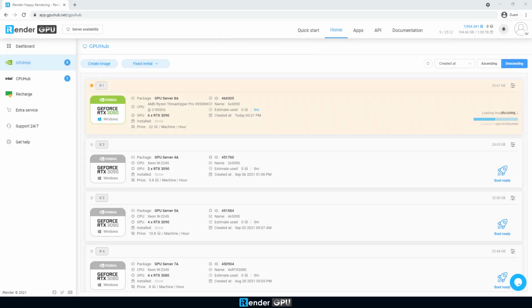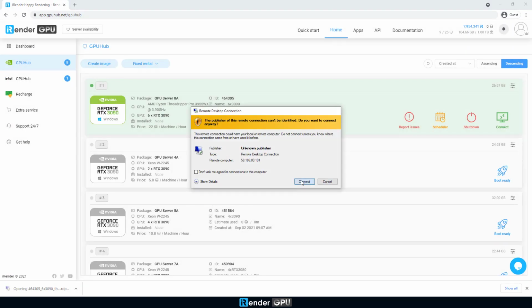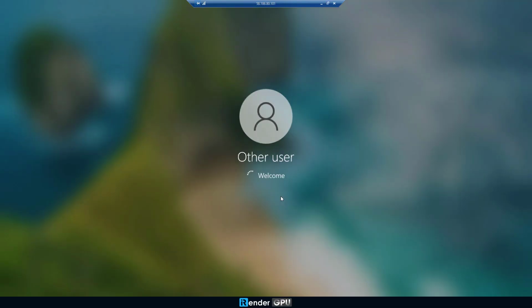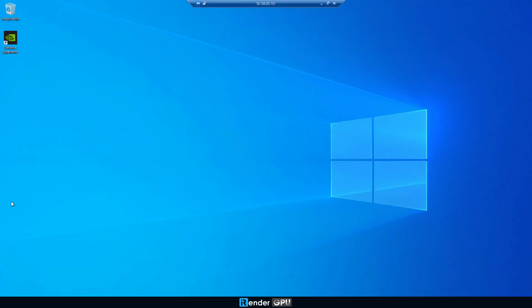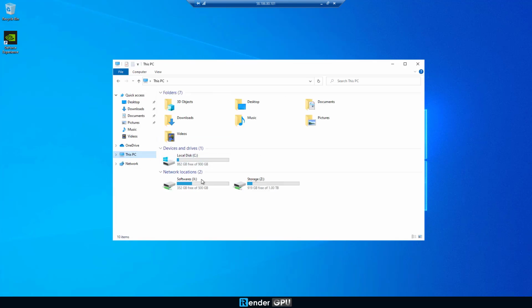Once the image is booted successfully, download the remote desktop connection file by clicking the connect button. Enter the credentials to connect to the remote server. We're on the remote server. Please keep in mind that X or Z drive is just a network drive. However, it's optimal to work everything on hard drives, like C drive or desktop, to prevent the project from being crashed. So, copy data to desktop before opening it.